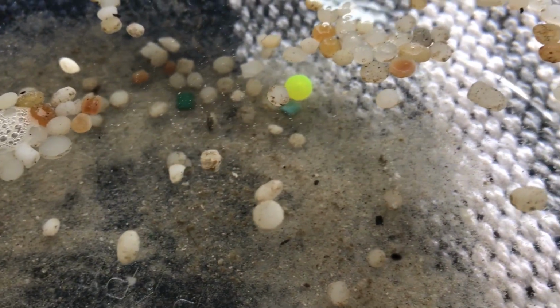And how these things get their shape and size is based on the extrusion plate that they push the plastic through, and then it goes into a cold dip. When it comes out of that cold dip, it's chopped up, and so that plate makes it its size, and then when it gets chopped is another way that you can tell how it gets its shape and things like that.